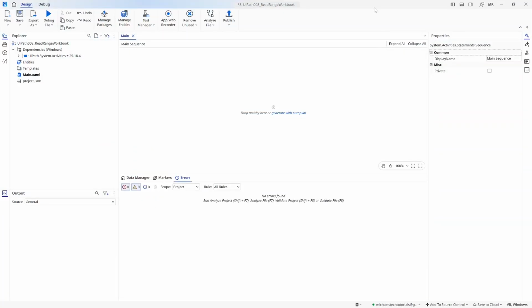I have already started a new process that I'm calling UiPath 008 Read Range Workbook. And I want to add a new folder to this UiPath project. I'm going into the Explorer window where I will right-click and come down to Add.